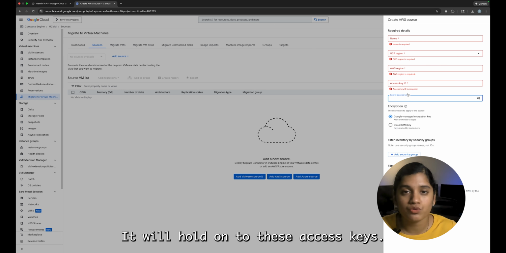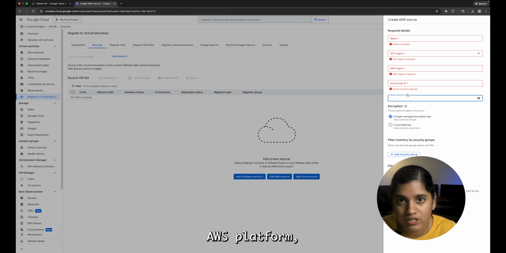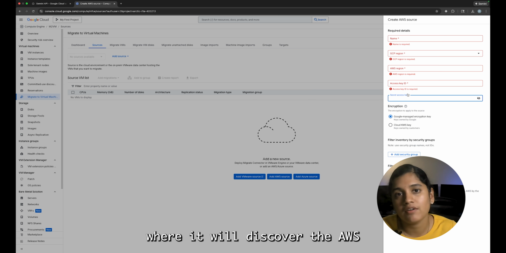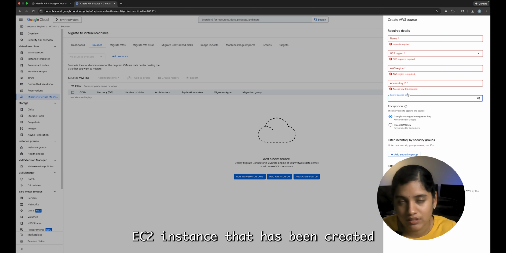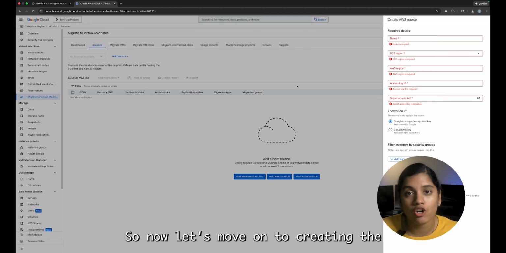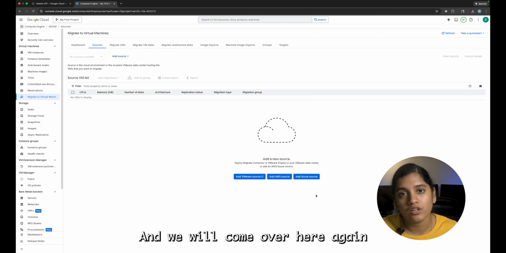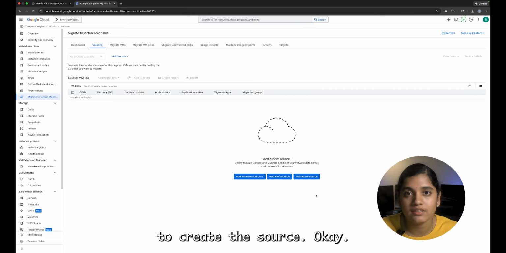It will hold on to these access keys, and this will get authenticated to the AWS platform, where it will discover the AWS EC2 instance that has been created and is running. So now let's move on to creating the access keys, and we'll come over here again to create the source.